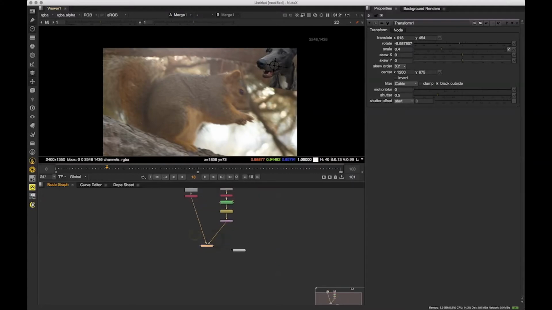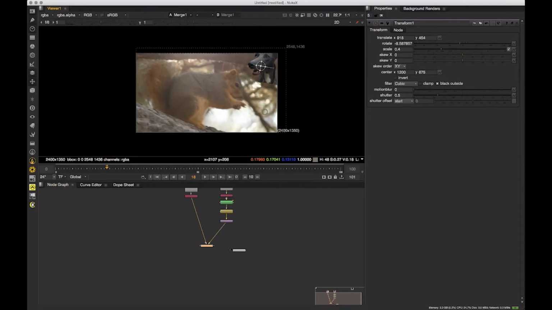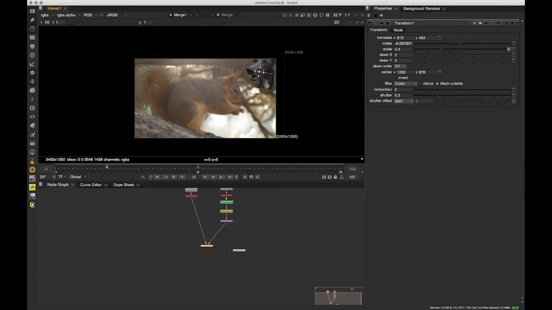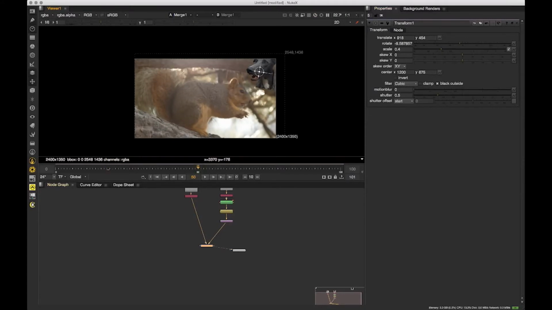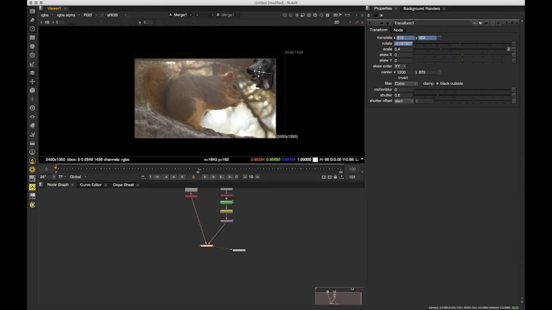Now, suppose that we want the dog's head to be slowly moving up from the bottom to this top position on frame 50. Let's go to frame 50, and in the transform node, let's set a key by selecting this curve shape here. You can left click on that and hit set key, and you'll notice this box turns blue, indicating that a key is set on that box, as well as a blue mark in the timeline. And let's also key the rotation. Now if we go back to the beginning, it's a light blue, indicating that there's keys set on these parameters but not on these frames.